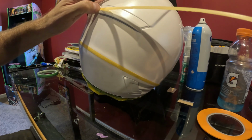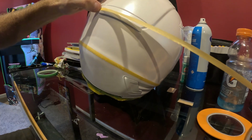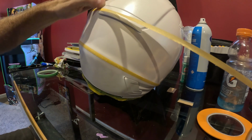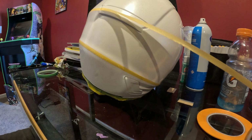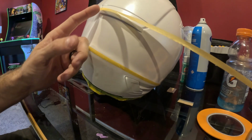So make sure your tape, when you get in between these lines and start getting into body lines and gaps and things like that, is nice and not pulling, you're not pulling on it. It's laying nicely, because even though you got this taped off, paint will get underneath of there.